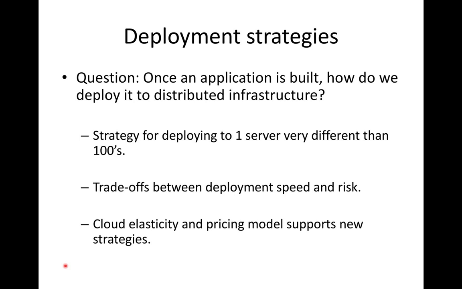When you're deploying your application to distributed infrastructure, you have to keep in mind that there's always this trade-off between the speed of your application deployment and the amount of risk that you are incurring from that deployment strategy. So there are certain deployment strategies which are really fast, but more risky, and there are other strategies that have much less risk, but also have slower deployment speeds.